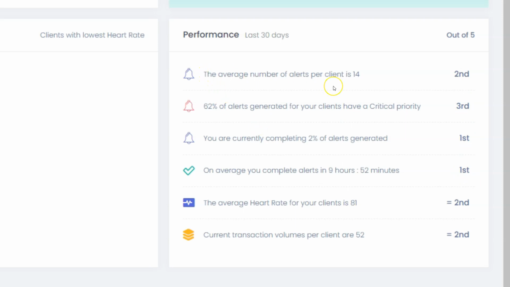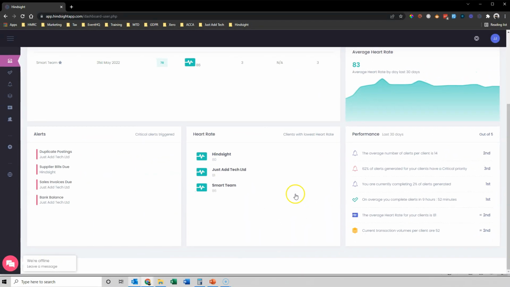Each of these metrics is the same for the other people. I can't see theirs, they can't see mine, so it's not there as a guide to try and beat people with a stick. What we should be doing is looking at our rankings and trying to understand how can we improve our performance, and ultimately if everybody moves their performance on a little bit, then overall the practice will definitely improve because of that. So if you take a look at these and you're ranking reasonably low in those, it might be an idea to speak to some of your fellow colleagues and see how they're using the system and what they're doing to see if there's a way that you can improve your performance overall and help the practice.